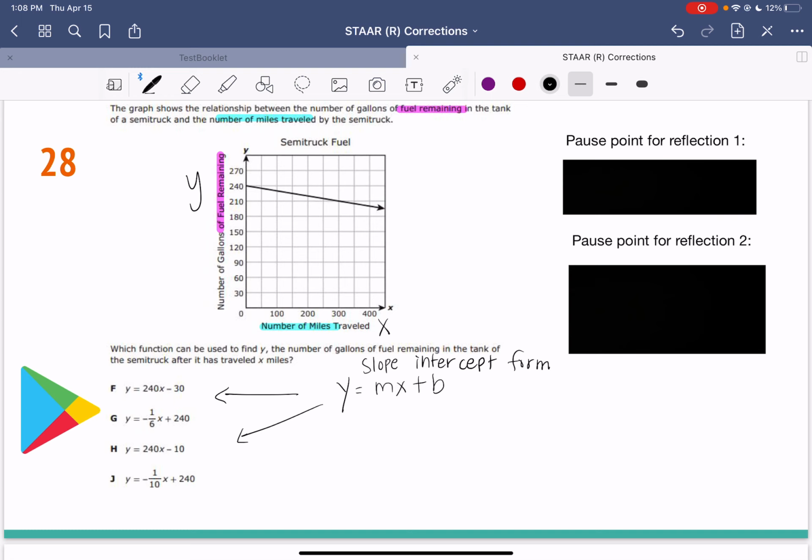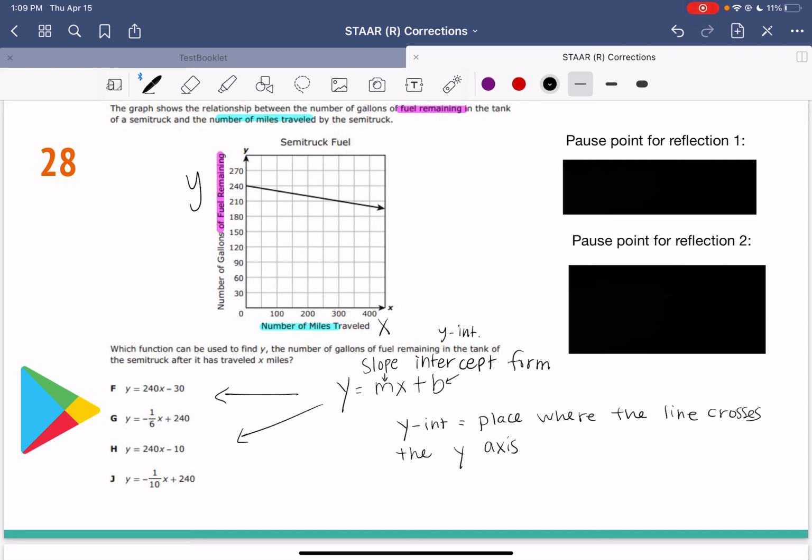And this is where we find our slope. Right here is m, and our y-intercept is b, right? So we need to find both of those things. So when we look at our graph here, the y-intercept equals the place where the line crosses the y-axis. Okay, so let's first find that.